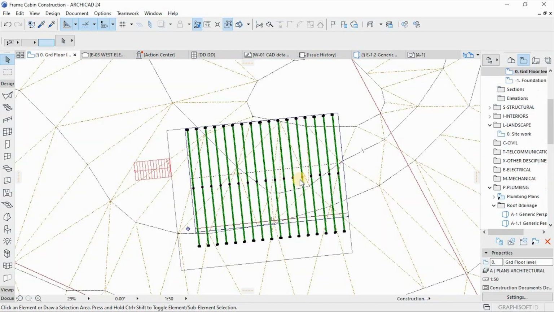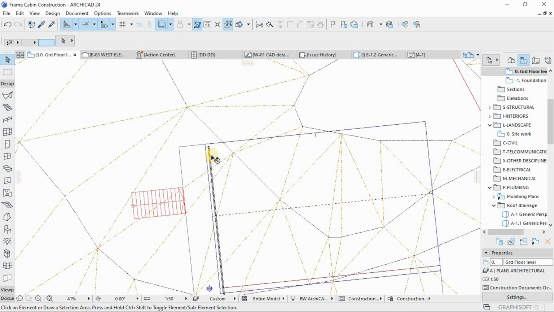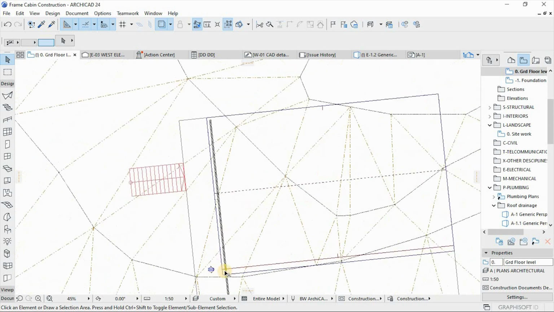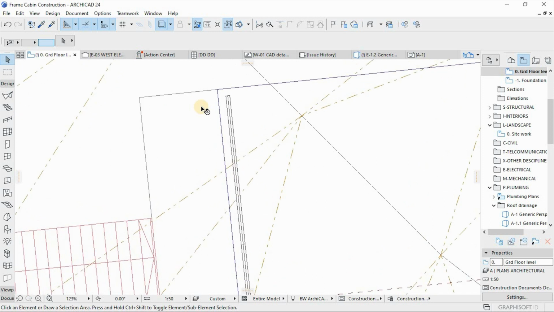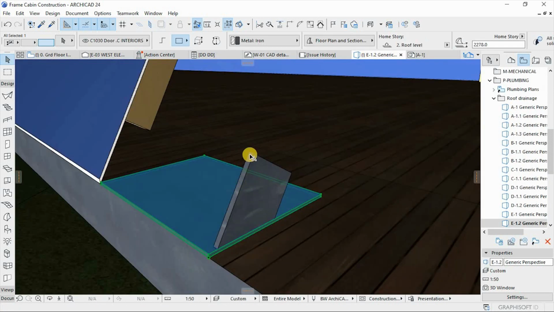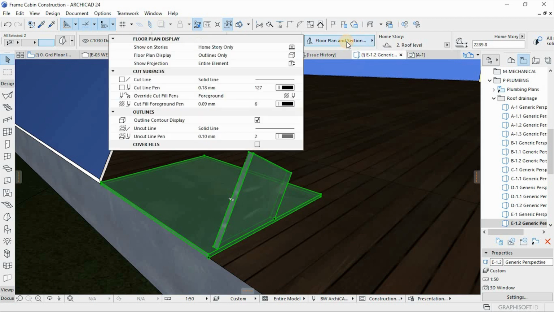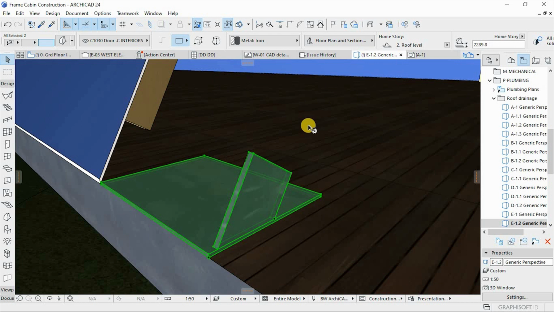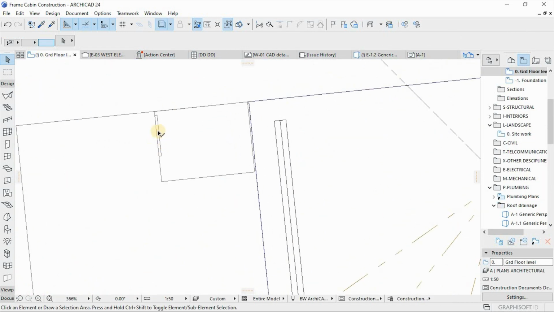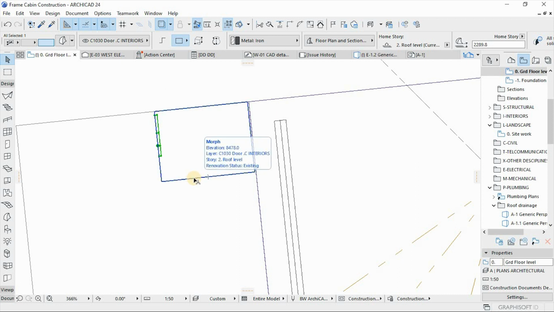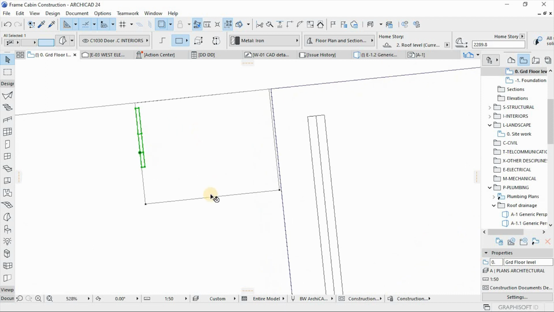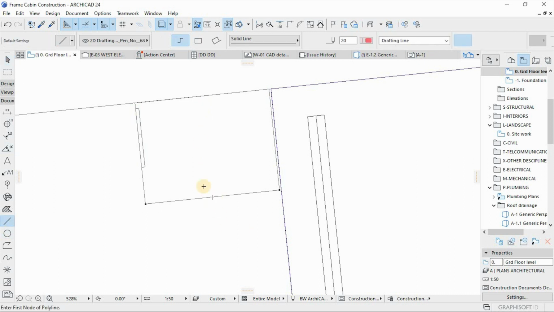And then if you go to the floor plan, it should be visible here. To make it visible here, select it, then change on the floor plan section. Make sure it's all stories so that it can be reflected. There we go. And then this, I want it to be on the center of the plate. So what I'll do, I'll pick a line, then draw a line there.